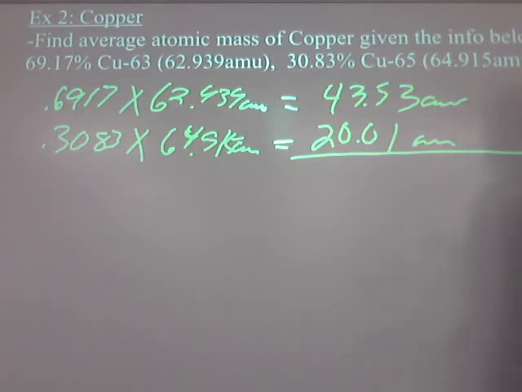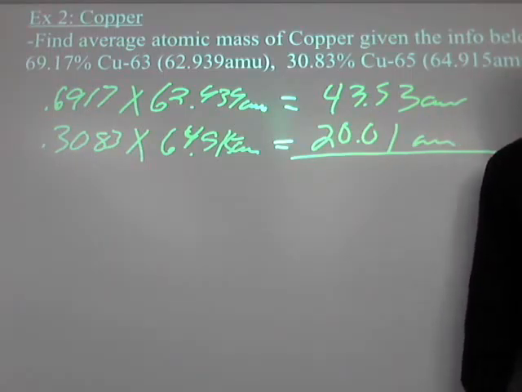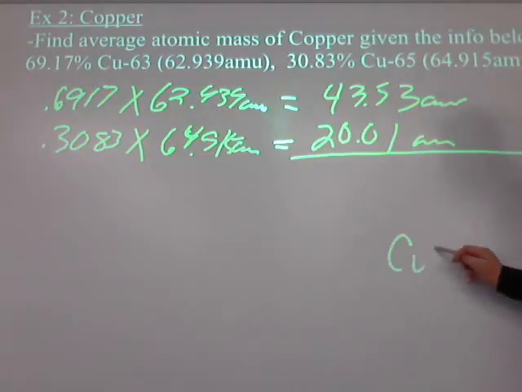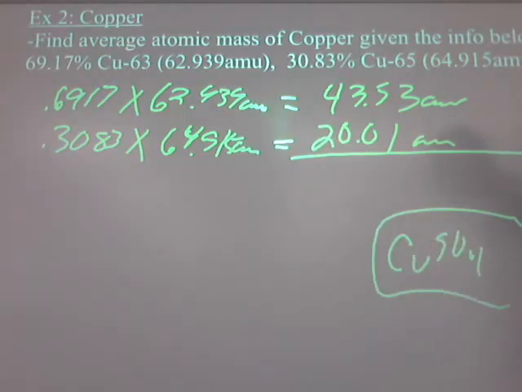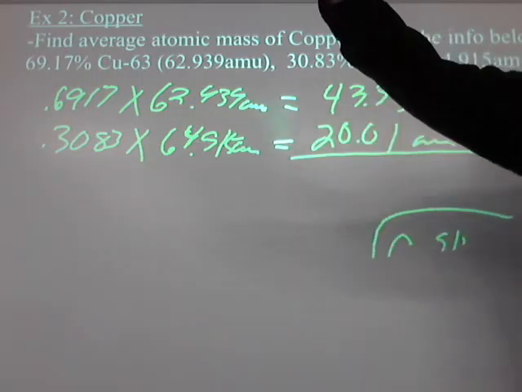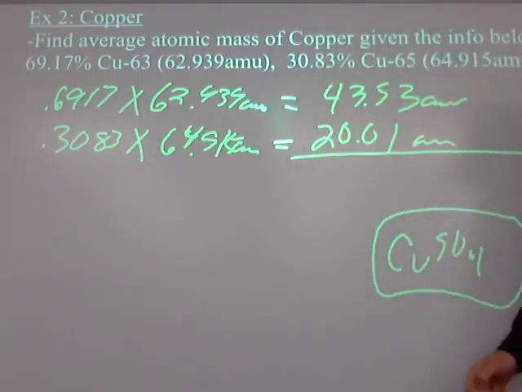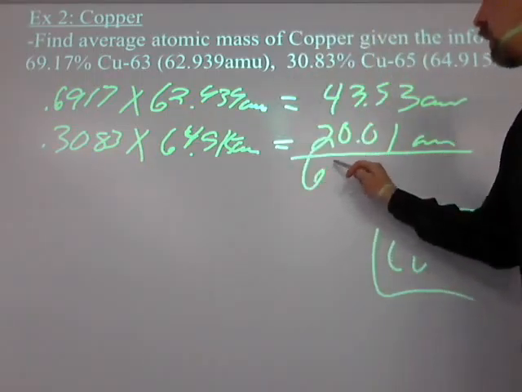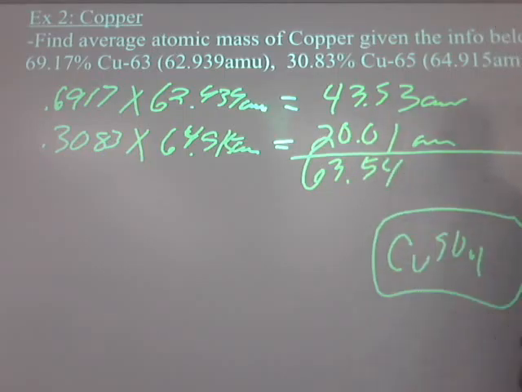By the way, I didn't say this, but that's a good point. If I had done the percent composition of a compound like copper sulfate, and they wanted you to get every single element in there, what would they all have to add up to be? Yes, they'd have to add up to 100. But in this case, they will add up to that number up there for copper. And copper is 63.54. And that's what you should get.